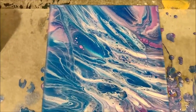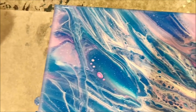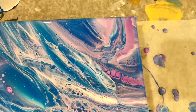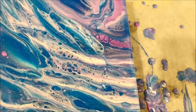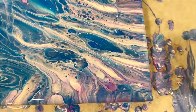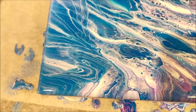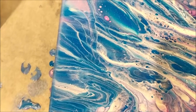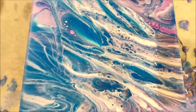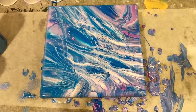I'm definitely gonna have to do this technique some more because this was really fun. The lines and colors just layered over each other so beautifully. It's also been a while since I've done just blue and purple and I missed that too. This is so cool — it almost looks like the white ripples on water, especially because you can see through it to the blue underneath. We got some cells over there and some little tiny ones, and there's no silicone in this. This is just paint, Floetrol, and water.